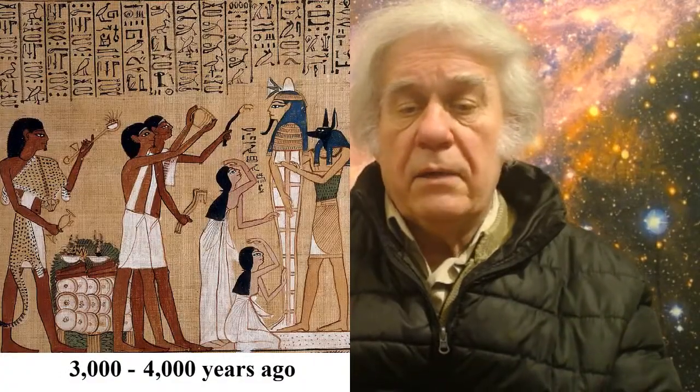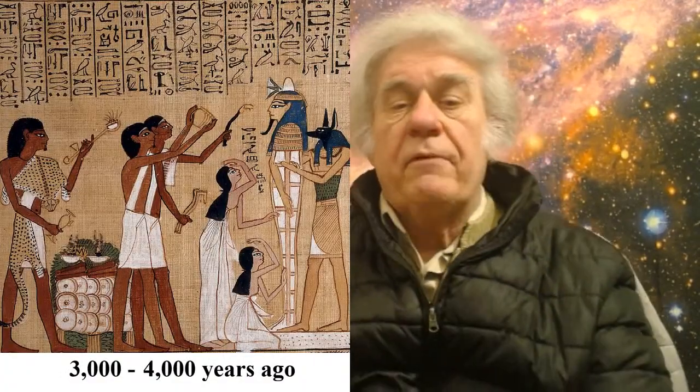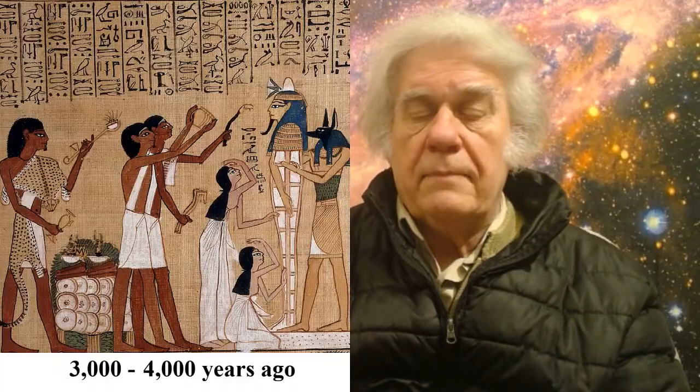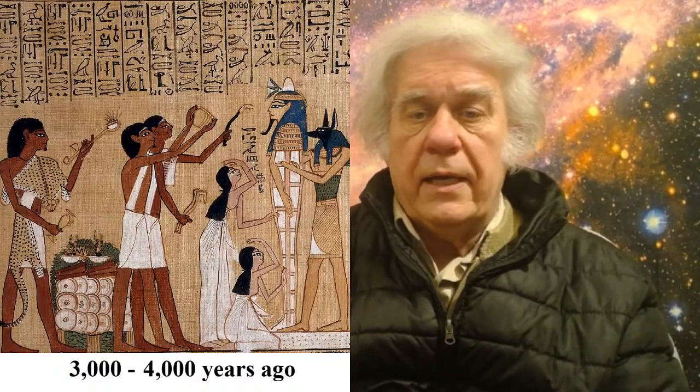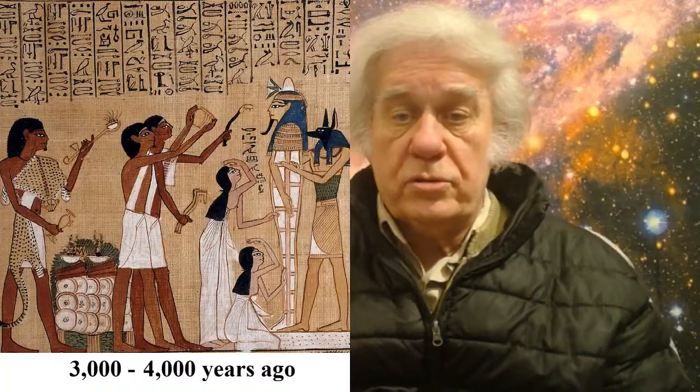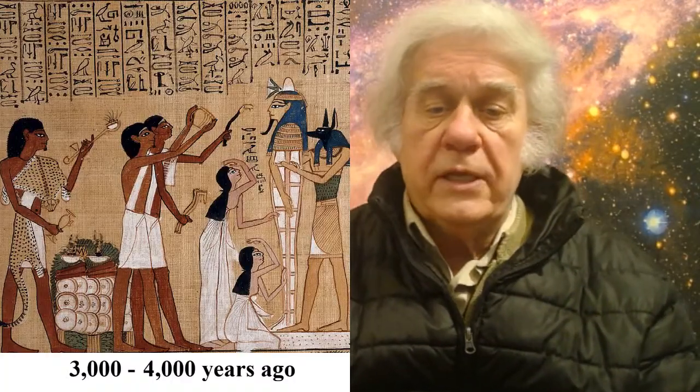Many centuries later, we're talking about now in the days of Egypt, maybe 3,000 to 4,000 years ago, right? You get pictures of this nature. This is the type of art they were making, and it had to do a lot with the rulers, okay, with the people who ruled the country.